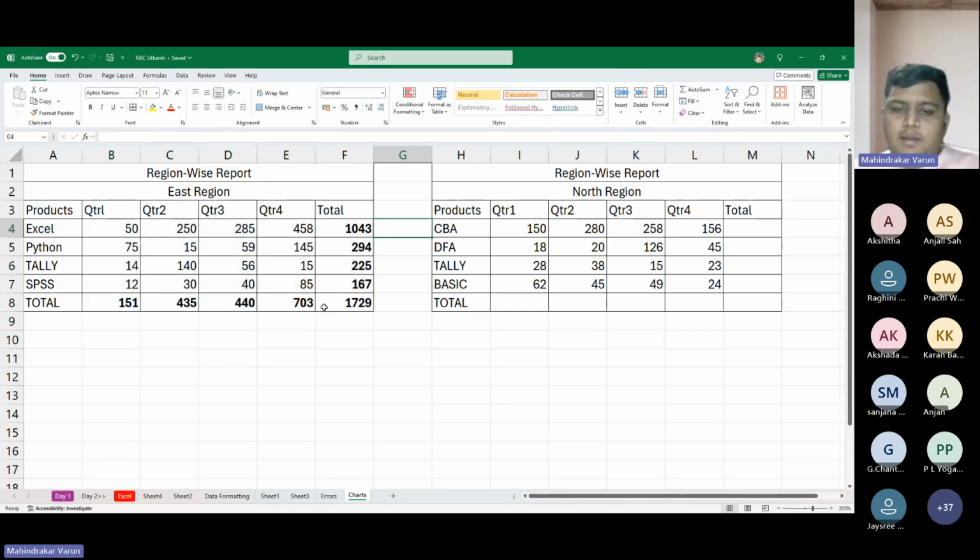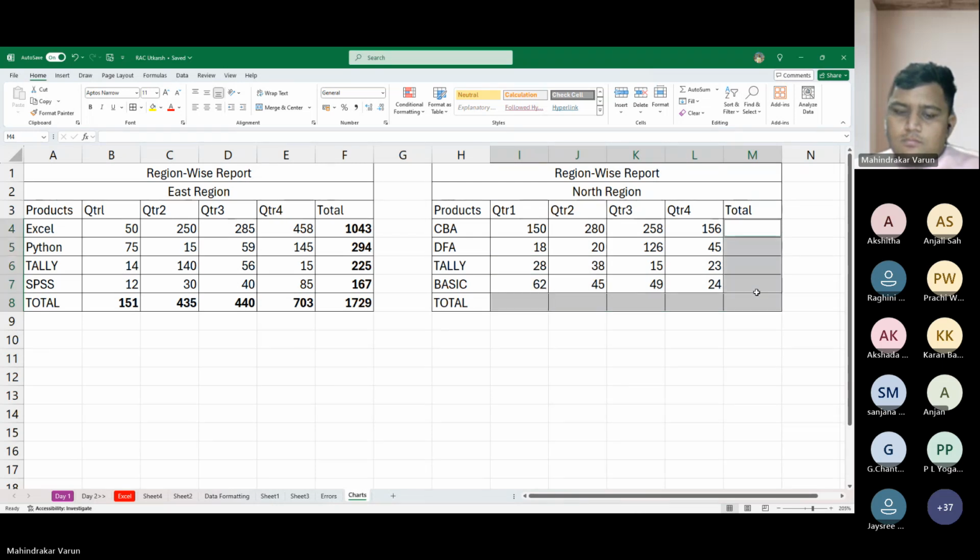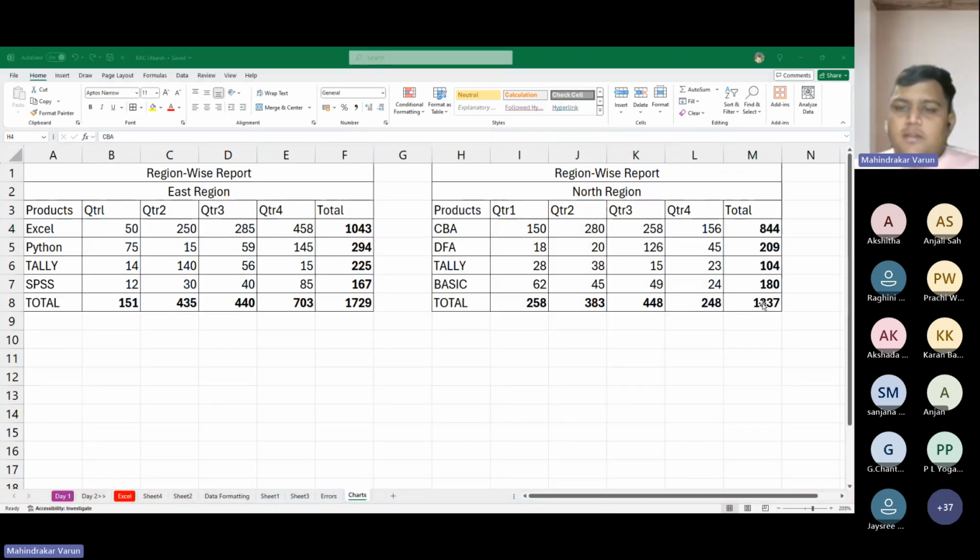Same thing applies here as well. I'm selecting this cell, Alt equals, and I'm getting the totals of these values completely in one go.